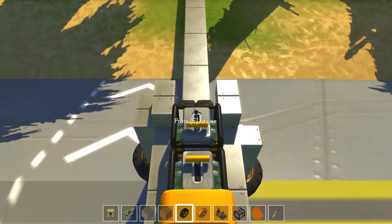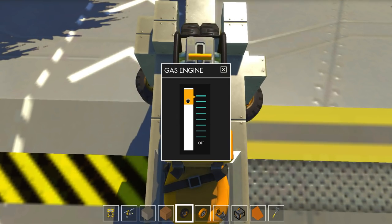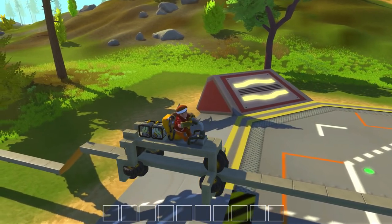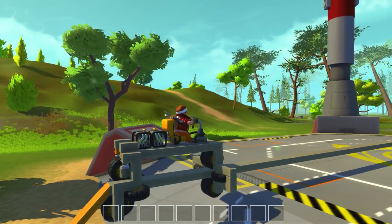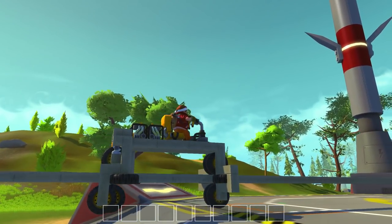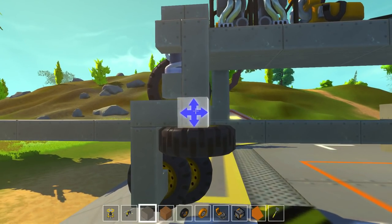So let me turn down the speed of these engines here, because we don't want to go like crazy crazy. We just want to see if we're able to make this happen. Okay, there's a reason that we're not, but I'm thinking it has to do with the different locations of the wheels. So we'll check that real quick. We'll fix all that up.